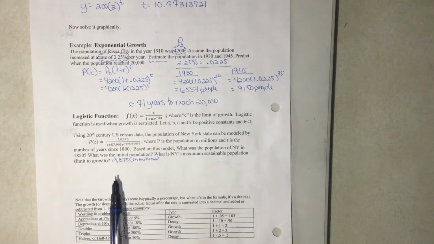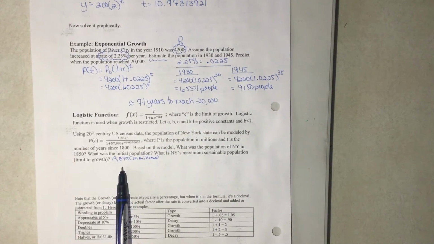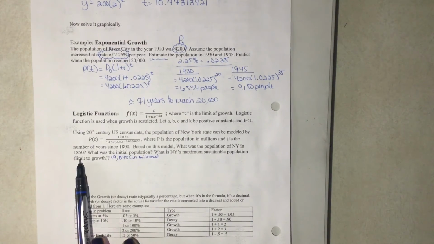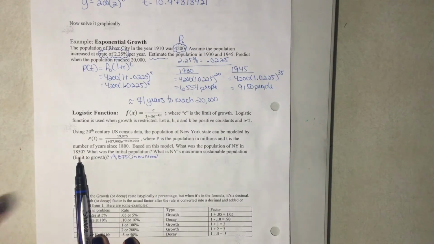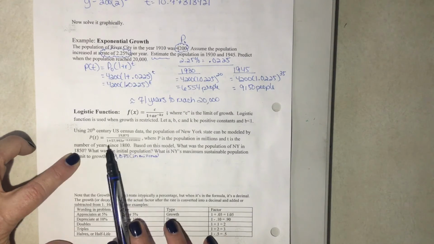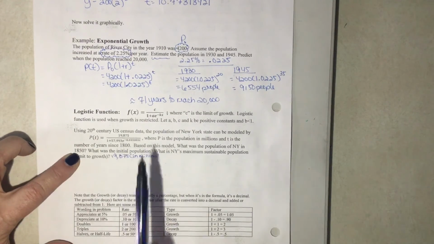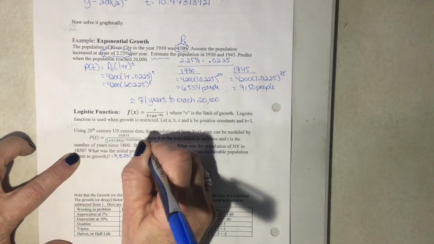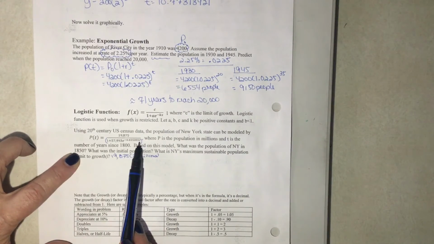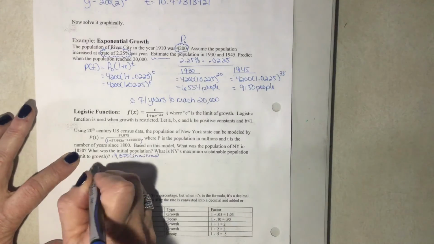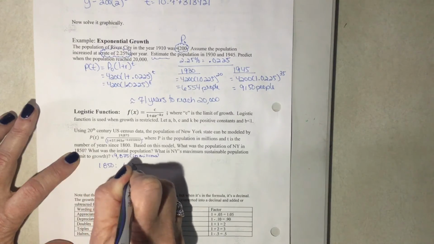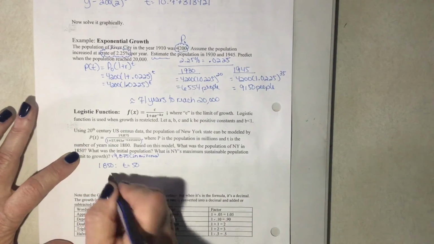So let's go back to the first question then. There's your gimme. Based on this model, what was the population of New York in 1850? This is just like what we've done before. This is going to be 50 years since 1800. That's when it started. So on my calculator, I know it's going to be awful. It actually won't be that bad. Make sure you include your parentheses down below in the denominator. T gets replaced with 50. So in the year 1850, T is going to be 50.